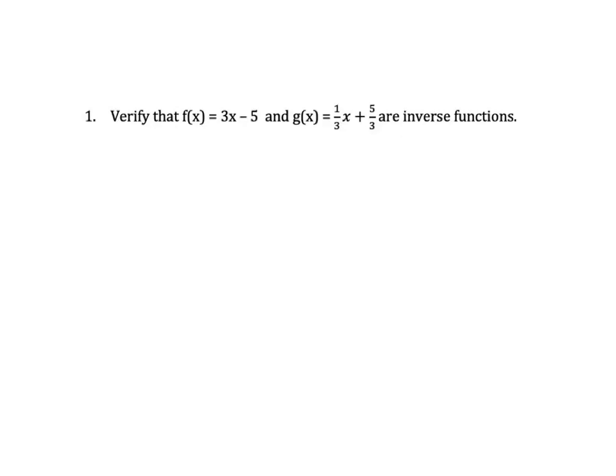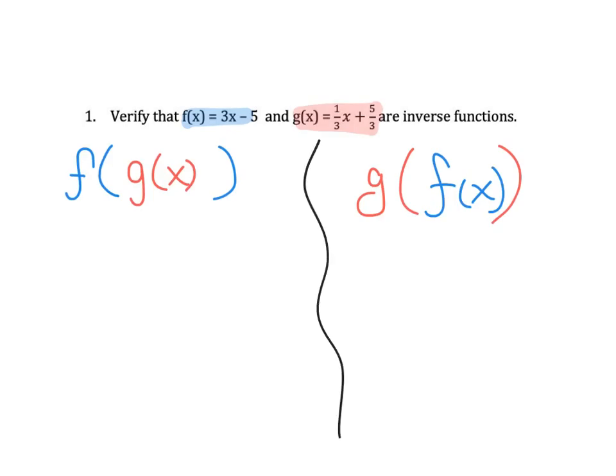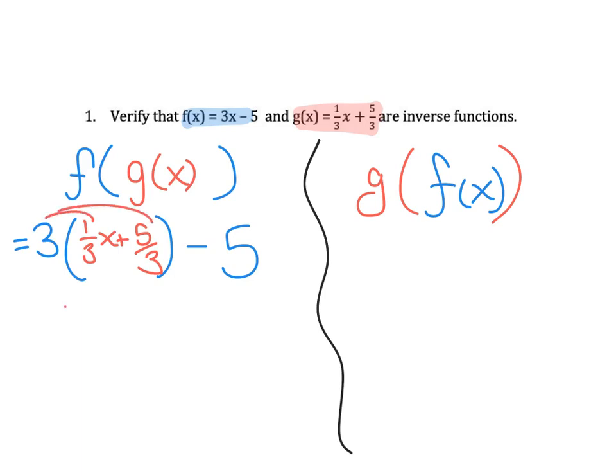So we're going to prove the following two functions are inverses. We're going to go both directions with our composition. First of all, we're going to put g of x into f of x. Everywhere there's an x, I'm going to open up parentheses and insert g of x. And I'm going to do the math. I'm going to distribute, giving me x plus 5, and then I have the minus 5 from the original, and that produces just x, which is what we should get if they are inverses.